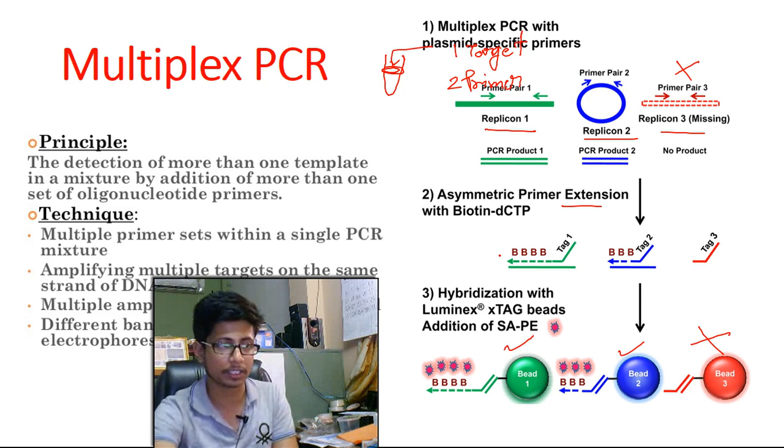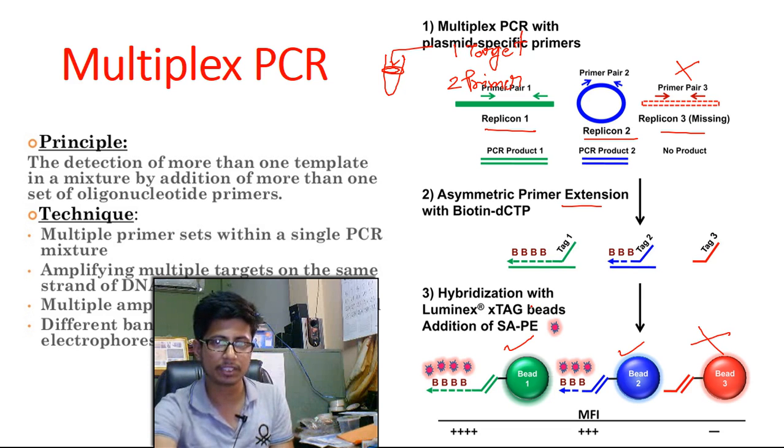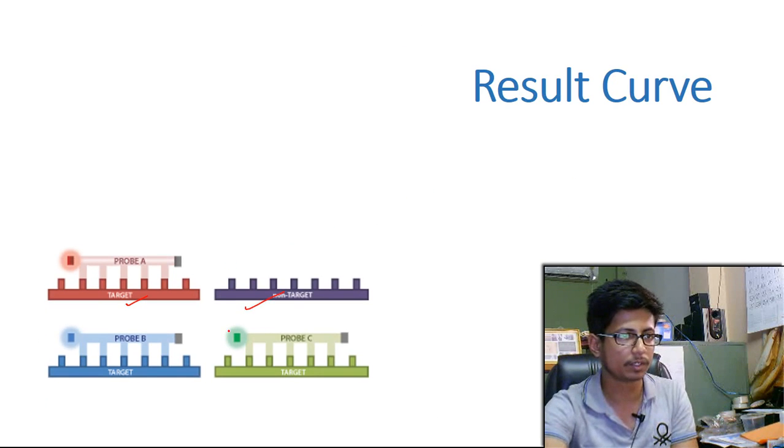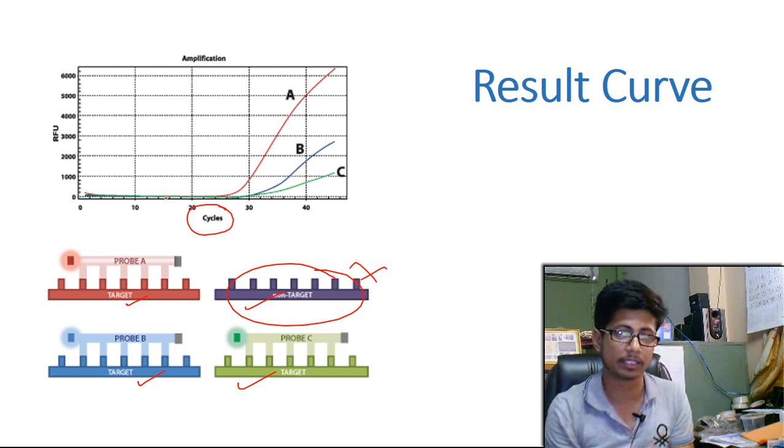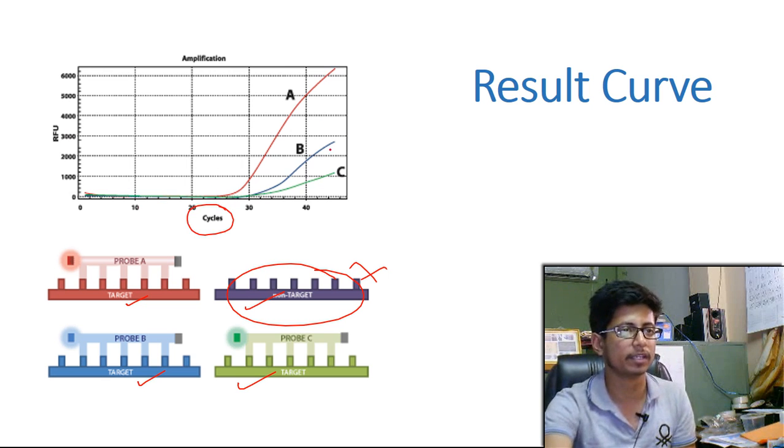Once we detect those colorations, we can put those values in a computer screen to get a graph. The curve for results from different source of target DNA will show specific graphs telling us the quantity of DNA amplified. The graph relates to both the number of cycles and the degree of light that detector is receiving. That's how we get curves that tell us the story of amplification.